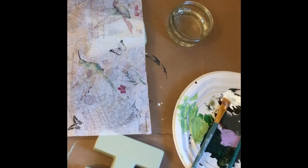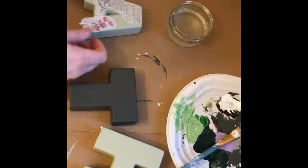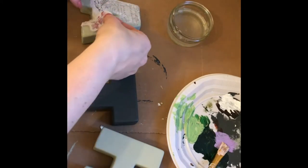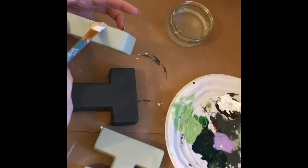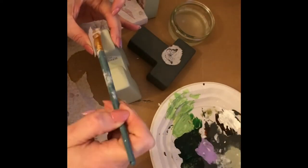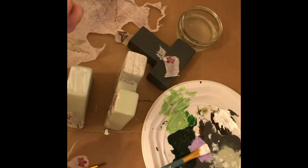Napkins are often 3-ply, so I needed to remove 2 of the layers so that you're just left with the one layer that is really thin and see-through. Best way I've found to remove the layers is to wet your fingers and then press in the corner of the napkin, and then as you pull your fingers away, the napkin tends to stick to your fingers and pull two of the layers apart.